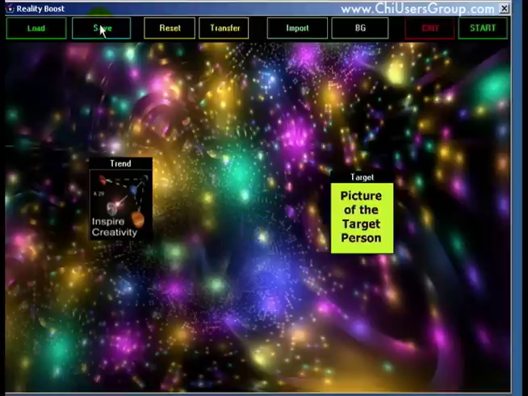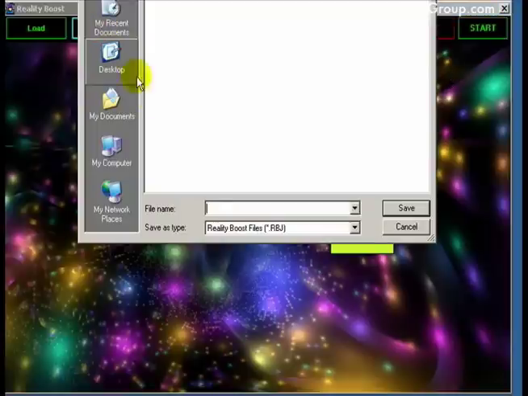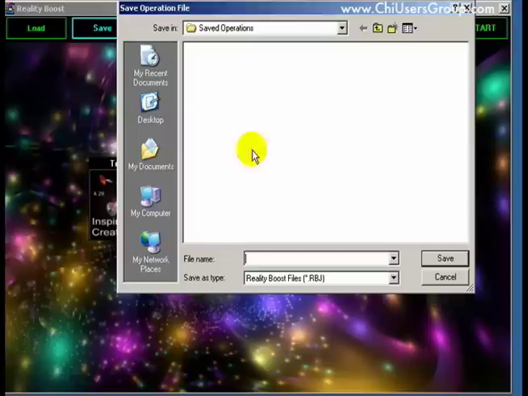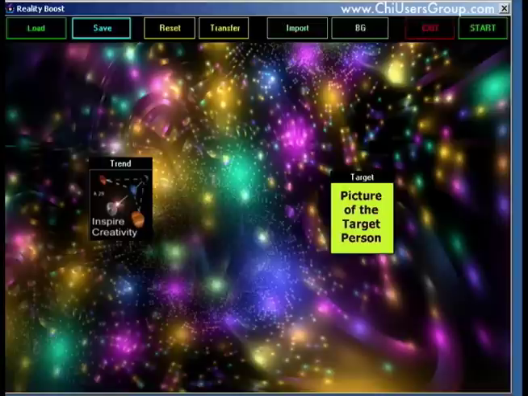Now that we've made some changes to our operation, we want to save a copy of it so we can pull it up for use later. First thing you want to do is come up with a name. And remember that when you save an operation file, all of the images and all of the information are contained within that file. So by browsing to that directory, saved operations directory in software, through the file system, Windows Explorer, you can find that file and upload it to a discussion group or share it with a friend. We're going to give it the name Creativity1.